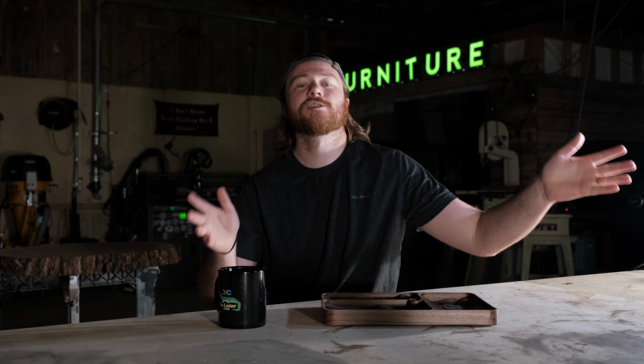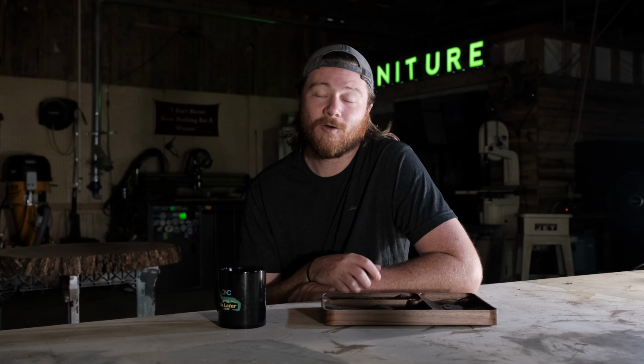Whether you're a completely traditional woodworker and only use a mallet and chisel, or if you're somebody who does the modern day woodworking where all these saws and everything are built off of what happened in the 1930s that scared the world of, oh no, we now have power tools, I might be obsolete. Or if you're somebody like me who's fully leaning into the digital age of woodworking and the fact that it is remarkably accessible for an individual like me to have a machine like that in my shop here at home.